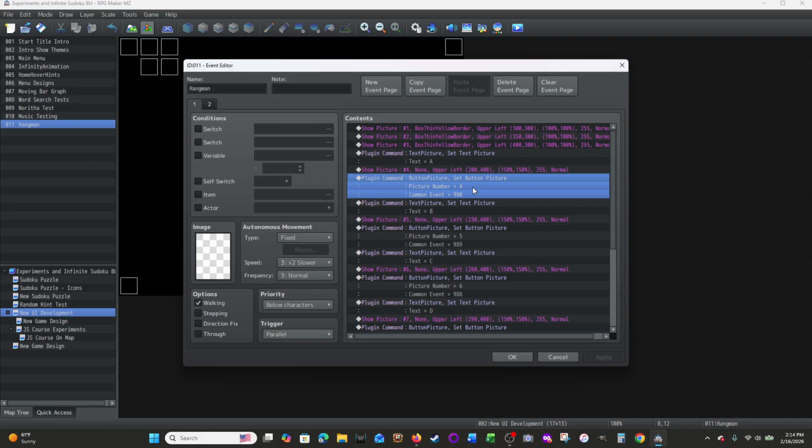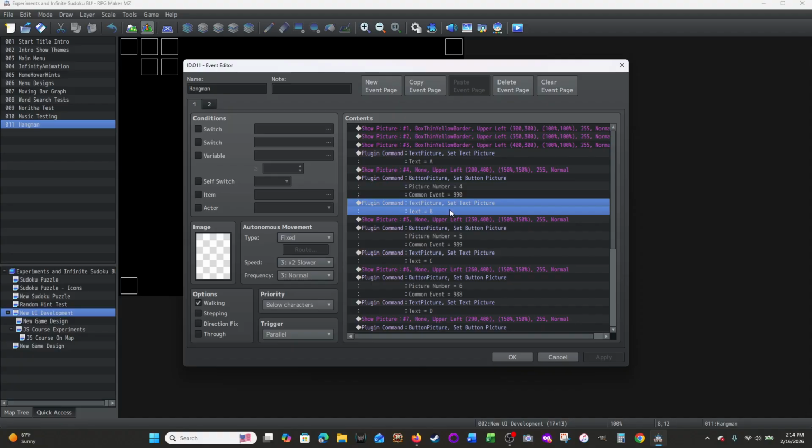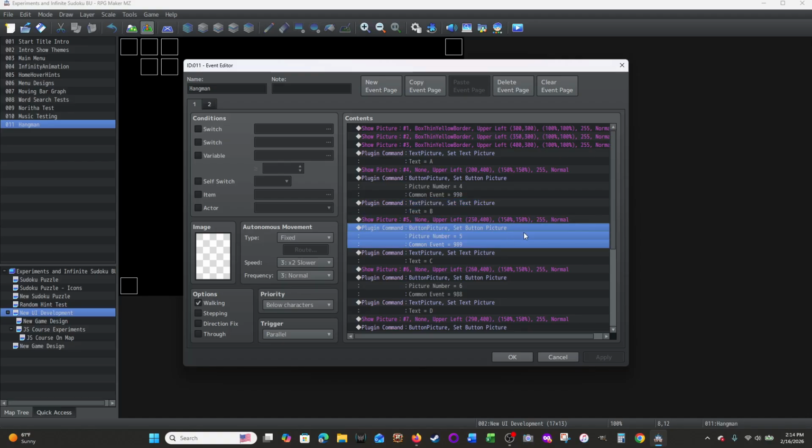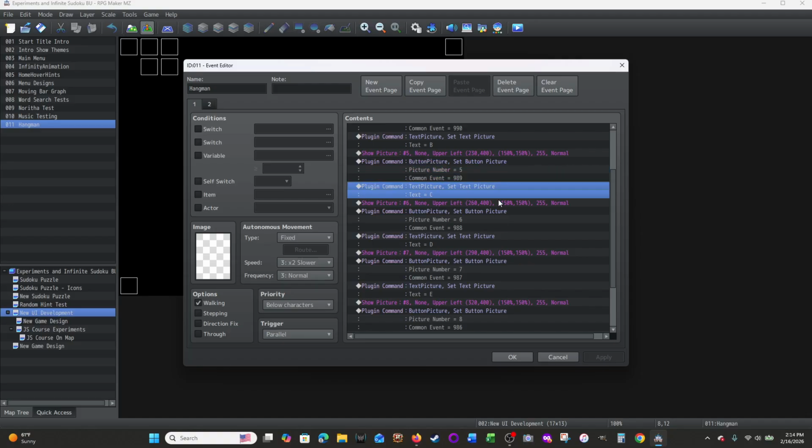Then you do it again for however many letters of the alphabet or runes or whatever you're doing for your puzzle. You do that repeatedly. Here's your next one for your next letter or rune: you show it, then you make it clickable. Same thing for the next letter.